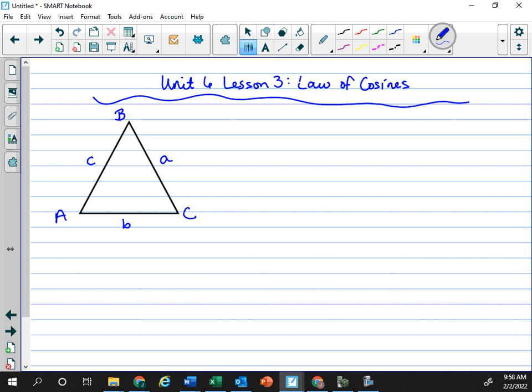Law of cosines. There is no ambiguous case. There's nothing weird. It's just, here's the formula, find the missing part. That's all law of cosines is. So I'm going to jot down 3 versions of the formula, just depending on what values you're given. So little a squared equals little b squared plus little c squared minus 2 side b, side c, cosine of angle A. That is the law of cosines.